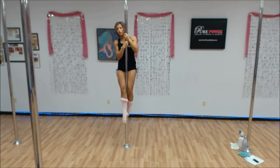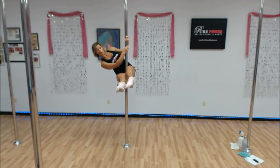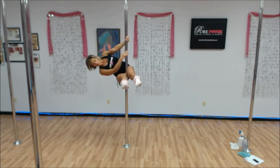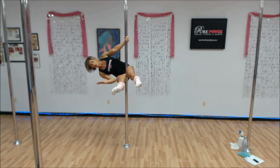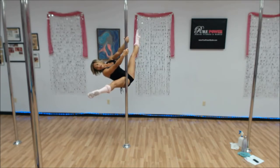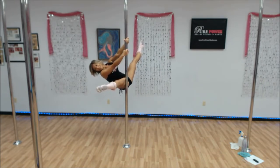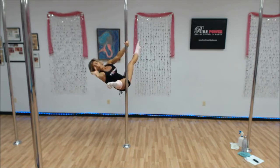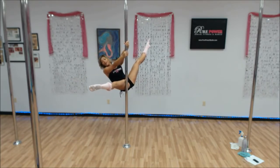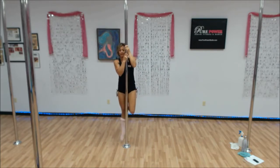I can hike the knees to my chest or just take them straight out into that pipe. I tip it over, get horizontal, rotate that bottom leg, push it into the pole. Top leg comes out. If that's bottom thighs pushing, pushing, pushing, then I should be able to let go with that other hand. Ooh, I'm spinning. Okay. Coming back up. Slide it down.